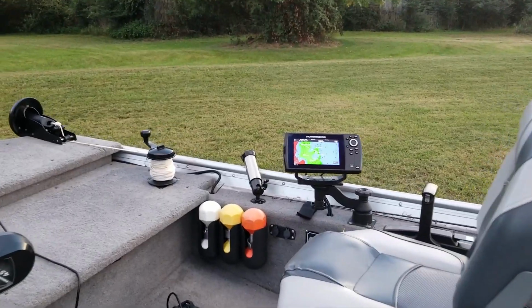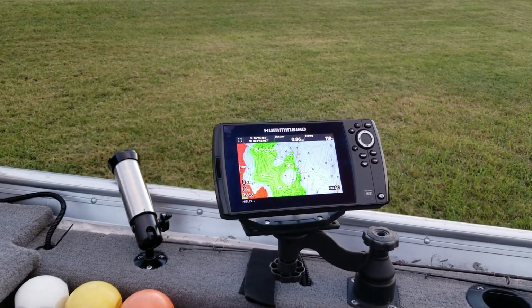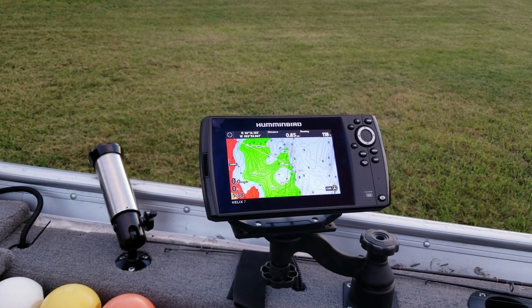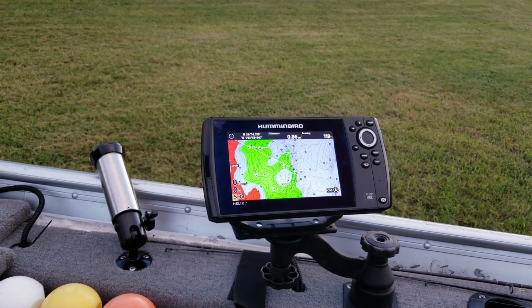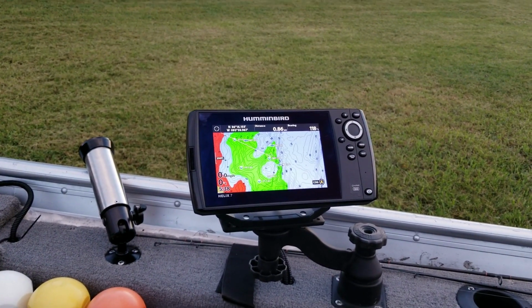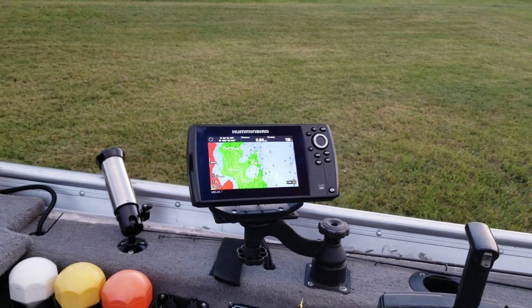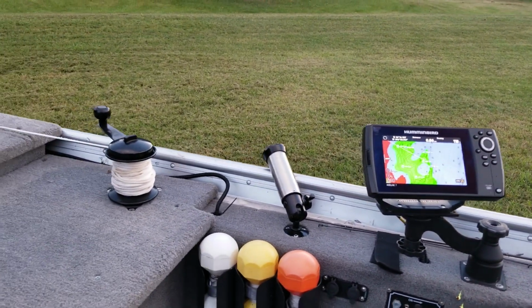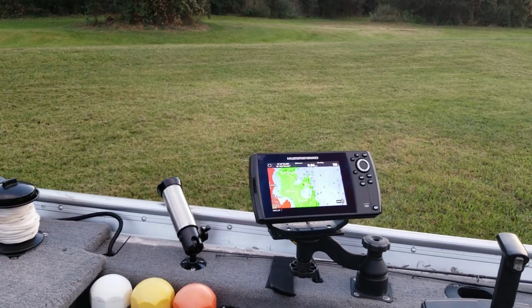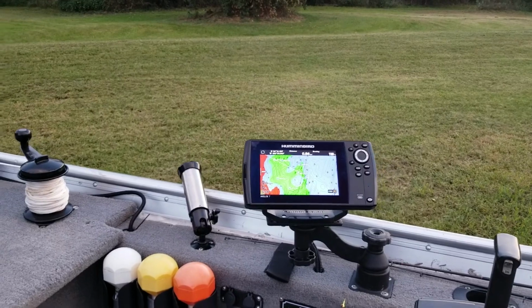All right, folks, we're going to give you a little tour of the boat. I started out with a Humminbird Helix 7 G2, and I think it's a SI with GPS. Doesn't have the networking capability, which means that I cannot upgrade to iPilot later on, which I wish I would have got that. I think the option was a G2N versus a G2, and that was a couple hundred dollars difference.